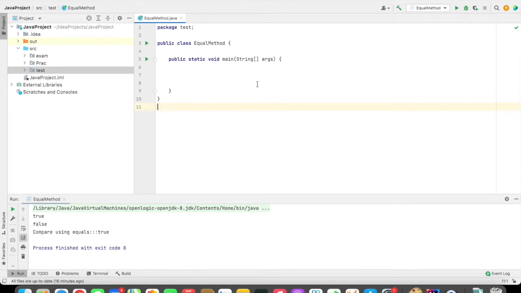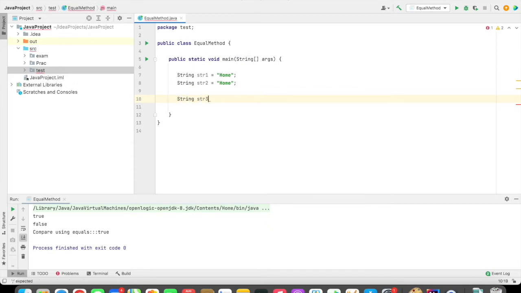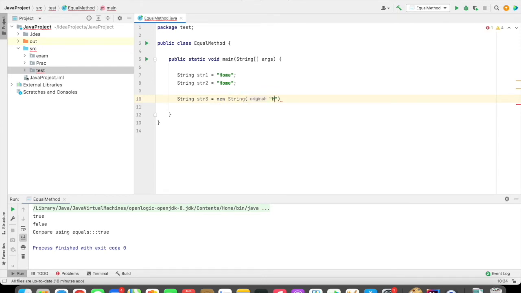So let's create an example, and based on that example we are going to identify the difference between these two things, the equal to operator and the equals method. Let's create a string called str1 equal to home, str2 with the same value, then create an object of the String class with the same value.